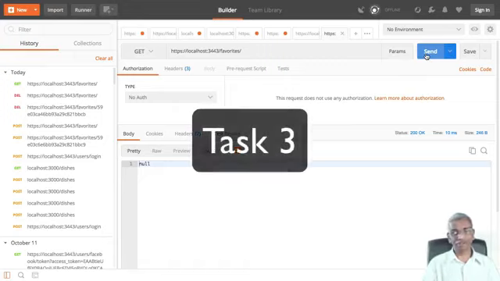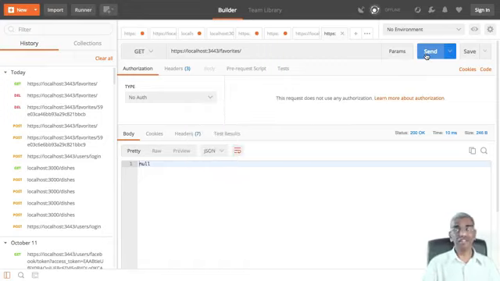And the third task, of course, is to mount the favorite router on the /favorites endpoint by updating the app.js file. The favorite router itself will be implemented in the routes folder in the favoriteRouter.js file. So with this, I have described what you're supposed to implement in the fourth and final assignment.